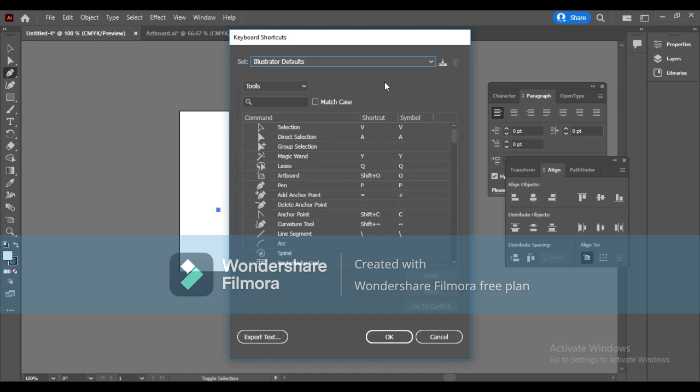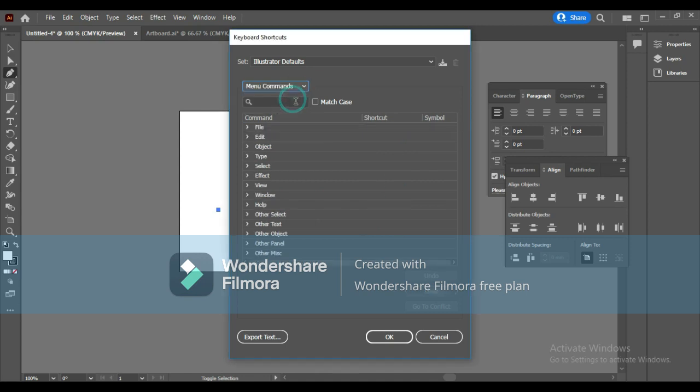so that this window will open. From here you can select the Illustrator default keyboard shortcut key settings, or else if you want to create your own settings, you can make changes here. In tools, from this drop down you can understand these are for the tools, and if you select menu commands, then it will be meant for the menu commands.